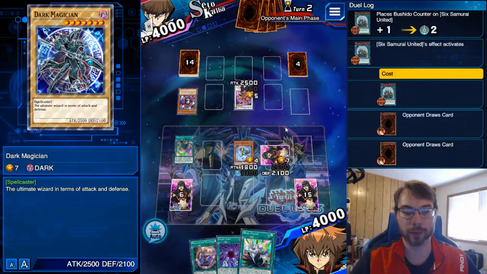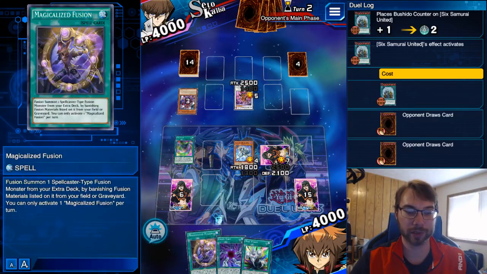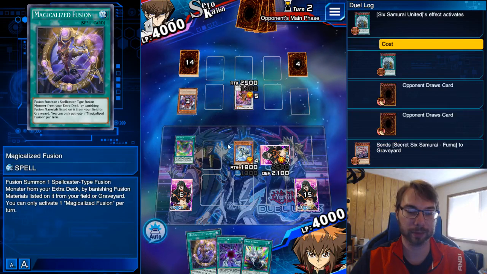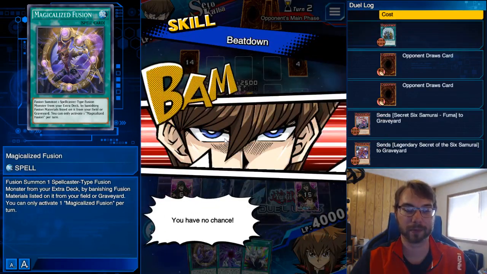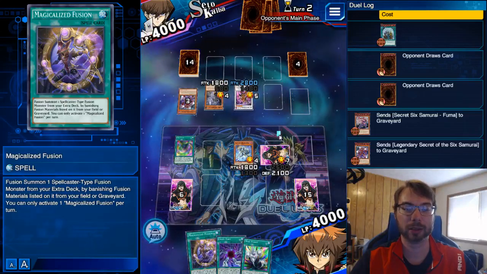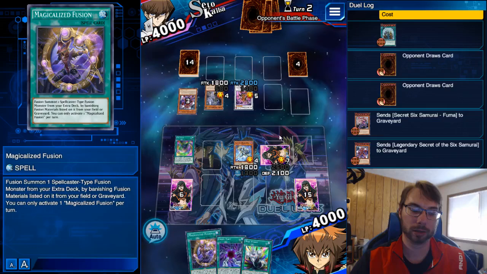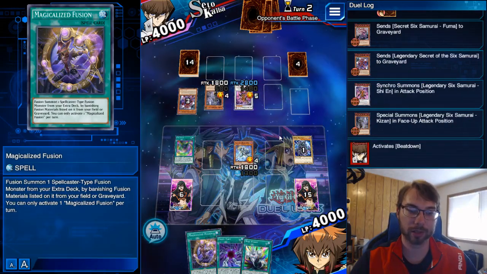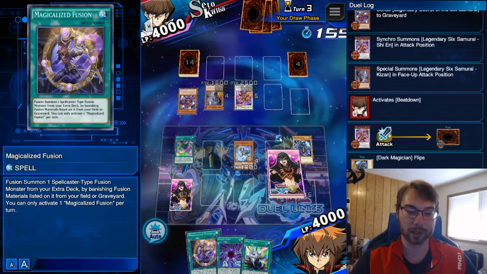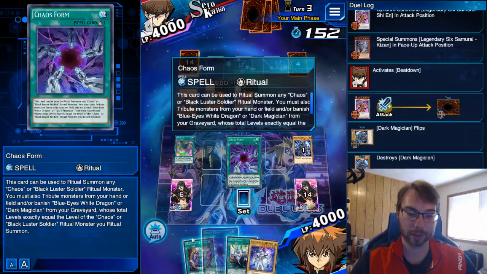So now the question becomes... Honestly, this Magicalized Fusion's been really, really bad. Beats down. Alright, so what's he going to do? Get rid of the Dark Magician? Is he gonna suicide? He is not. There is our Neos.